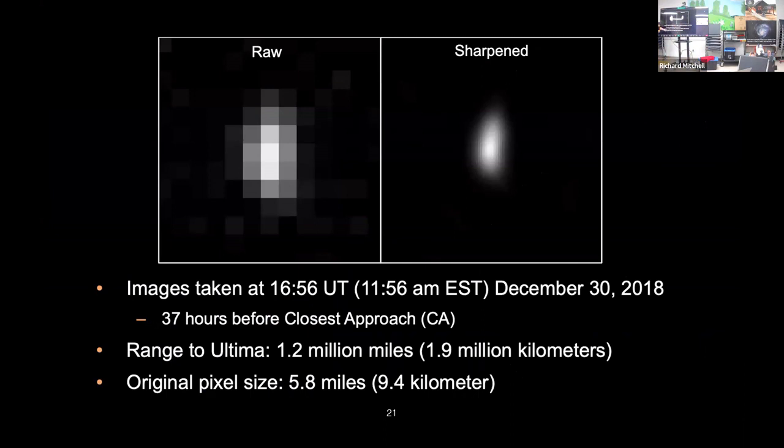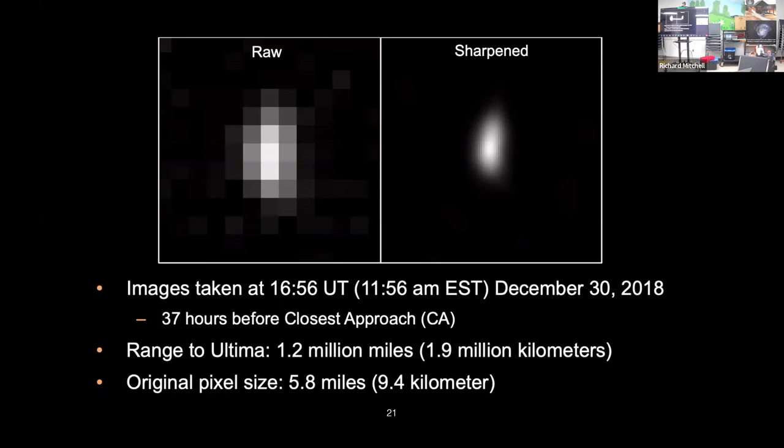Well, we did find something which we called Ultima when we first found it. Some of my slides say Ultima because these slides were made right at the time of the mission happening. We now have given the name Arrokoth to this object. The spacecraft's flying towards it. We've adjusted the course of the spacecraft. We didn't even have to use the whole 130 meters per second. We only had to use about 55 meters per second of change because of how nicely it was aligned for us. So this is 37 hours out.